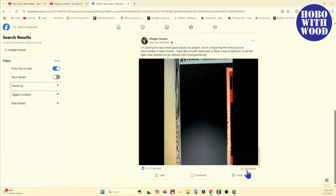And she had 10 different comments with people making good suggestions, and suggestions that I have even used in the past, where for the top and bottom part of the frame, I'd break it up into two different pieces that would engrave on the X, and then I put two side pieces engraving on the Y and change the scan angle, so that this would scan that way and then here and here, and that saves some time, but that's still not the best way.